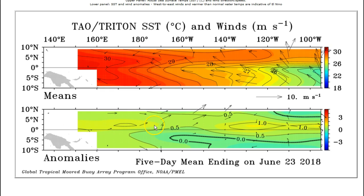What's the Kelvin wave generation area? It's the area from 170 west, 5 degrees north and south of the equator, out over to about 135 east. And in this area, if you have warm water and enough westerly anomalies, they'll actually help create a Kelvin wave. Take warm water from this area, form it into a bubble, push it under the equator, and it'll traverse the whole width of the Pacific, eventually erupting off of the Galapagos Islands or in that area, Ecuador. And that sometimes is how you start El Nino.